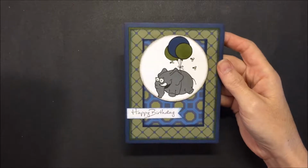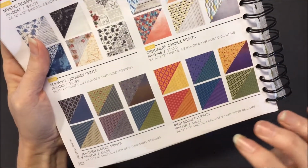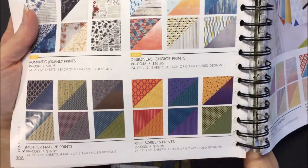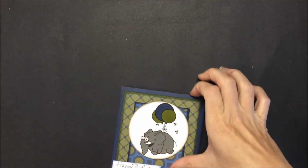One of the awesome things about this card that I really like is the potential for so many different color combinations, because Fun Stamper's Journey offers the prints, the same design, in each of the 4 color families. So you can use this same card design and get a variety of colors just by using the different prints and coordinating colors. You can find those on page 308 and 309 of the annual inspiration book and catalog.